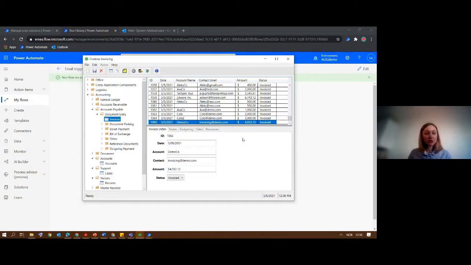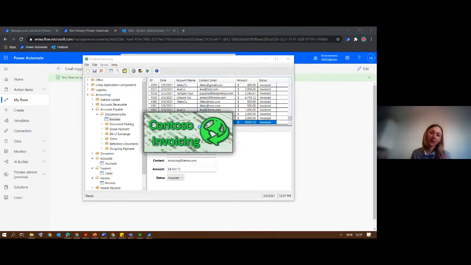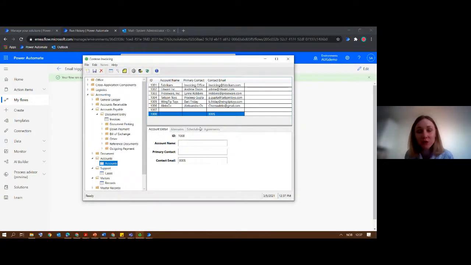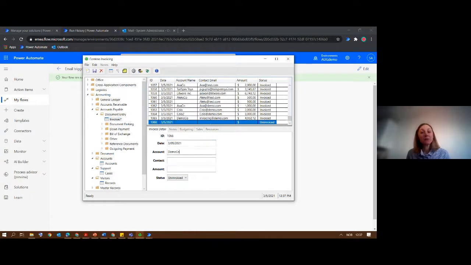Next step we can do is, for example, send a Teams message to our users saying that you have actually received an invoice, or we can send email back to the customer using the contact information from over here saying that we have sent 2 emails, so now it's 2 times running. We have received information from you, your invoice is registered in our system or something like that.